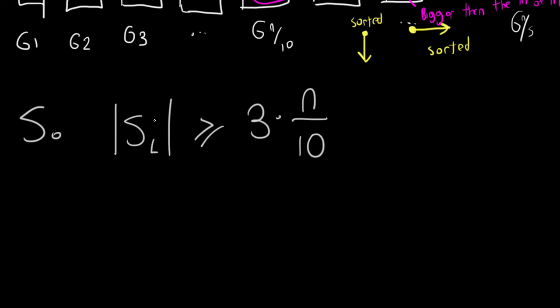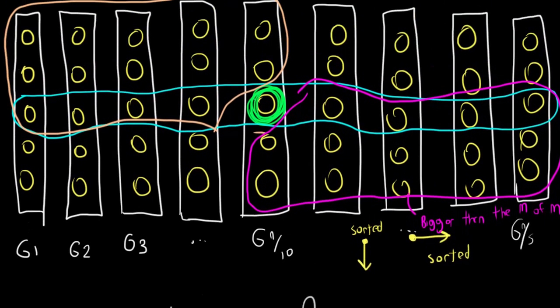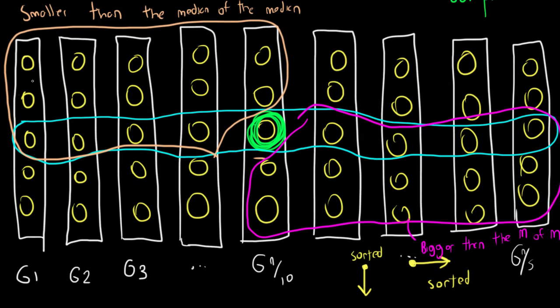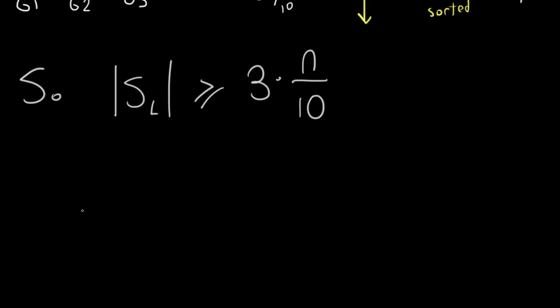We know this is going to be the n over 10, that was going to be the central value in the middle, and we know that the values including the medians of the groups lower, and then the other two values, because we have groups of 5. We see how we're circling values over here, right? We're circling 3 values, 3 values, 3 values, 3 values, 3 values, and we're only focusing on one side of it. So in that case, we are looking from the midpoint to the start of the set that we've created over here. That's why we have the n over 10. So that's a bound that we're going to have, and we're going to pick this off in the next video.